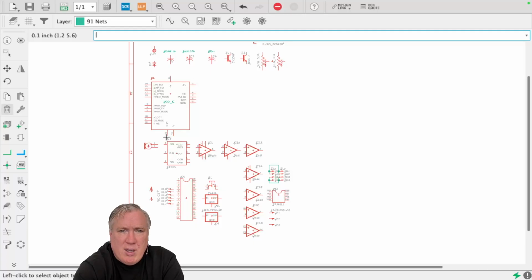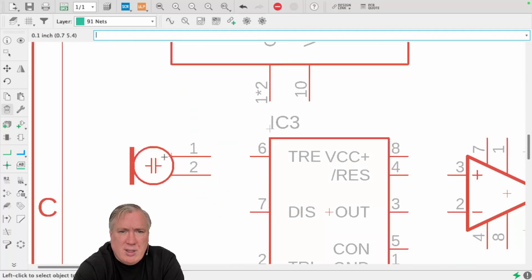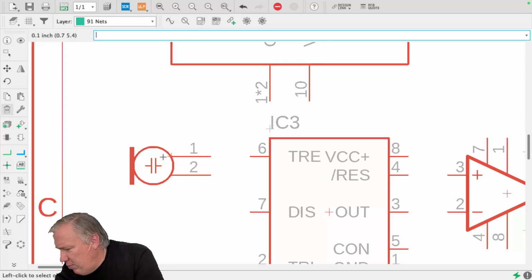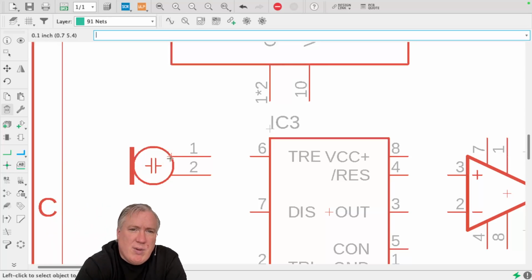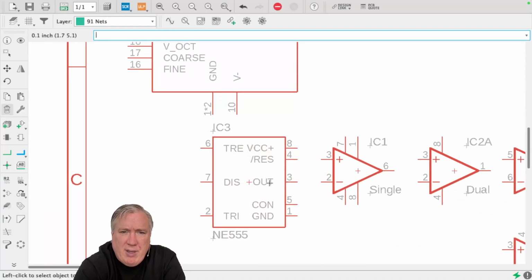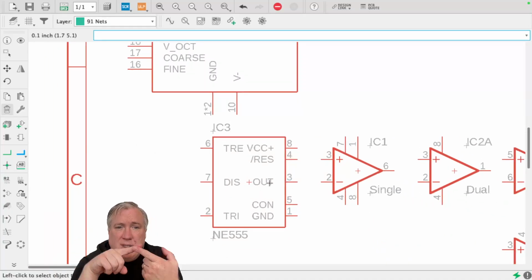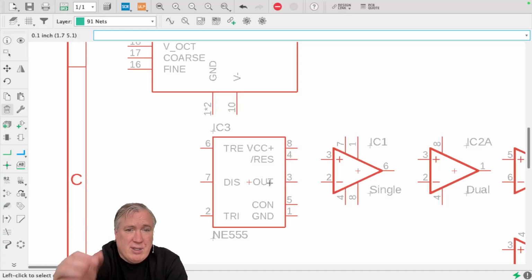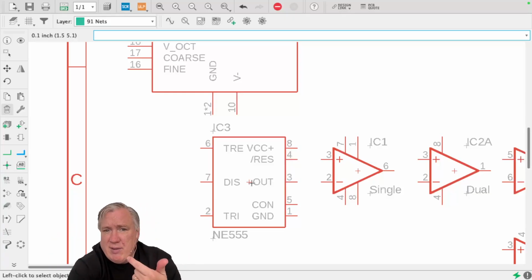I'm going to go to this section. This is the microphone. This example that I have here is the noise section, so I'm going to delete this microphone. Where's the crosshair? Right there. Okay, and then this is a 555 timer. This chip is used on the VCA and the VCF. This is the VCO, so it's not that. So if you're doing a VCA or VCF, you're going to keep this.